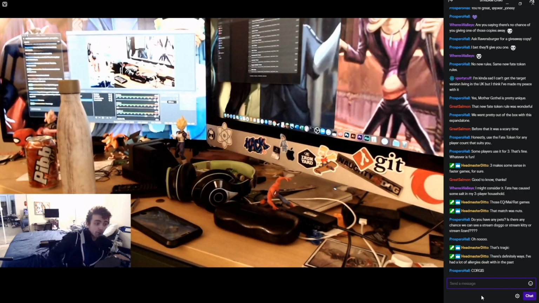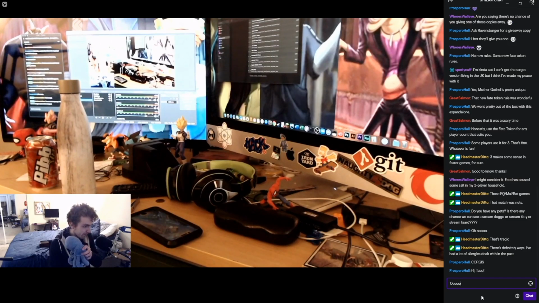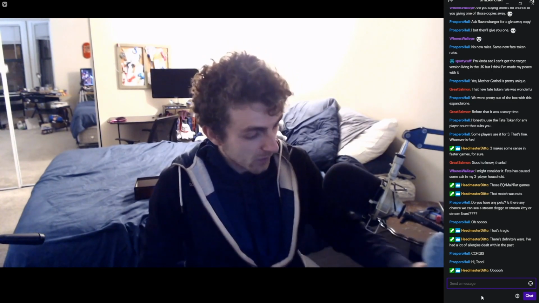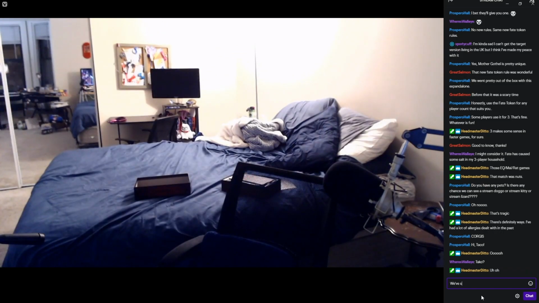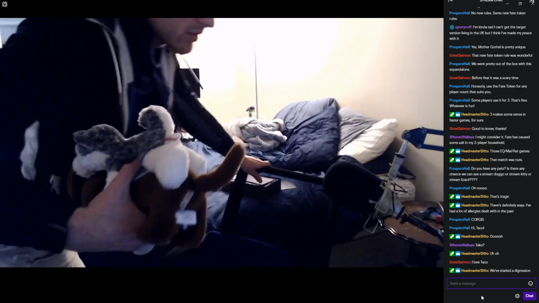But if you do want an animal, say hello to my friend Taco. Actually, here, chat. This is my friend Taco. My girlfriend got him for me. He is a squiddy. He is very special. He is blue. Also, if we really want dogs, hold on one second. I have a collection of stuffed animal dogs. So this isn't all of them.